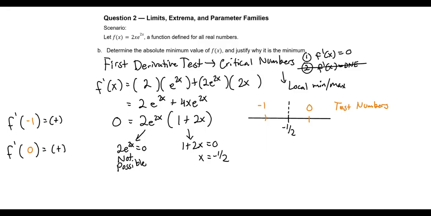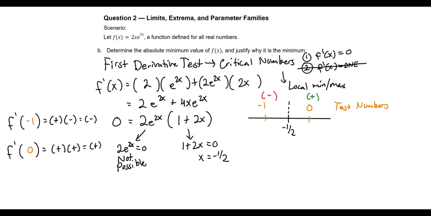So if we plug -1 in here, we're going to get 1 plus -2, which is a negative answer. And of course, a positive times a negative is a negative. So up here, I'm going to write negative. Now, when we plug 0 in, this is just going to turn into 1 plus 0, which is 1, which is, of course, positive. And a positive piece times a positive piece is positive. So up here, I'm going to write positive.